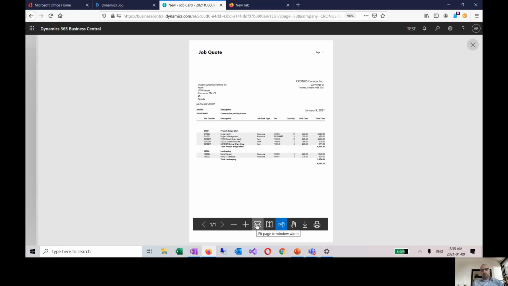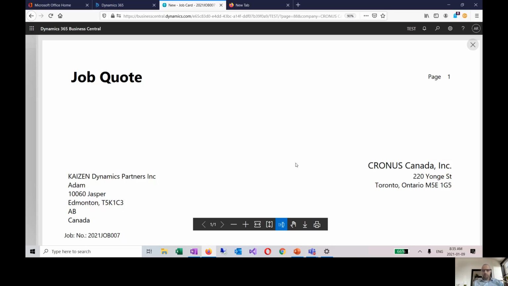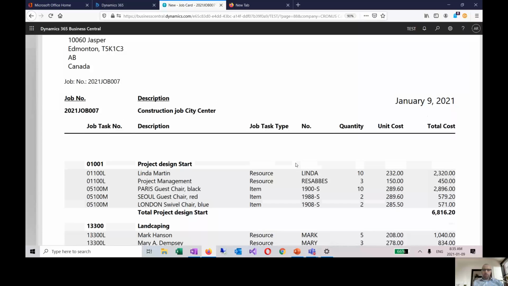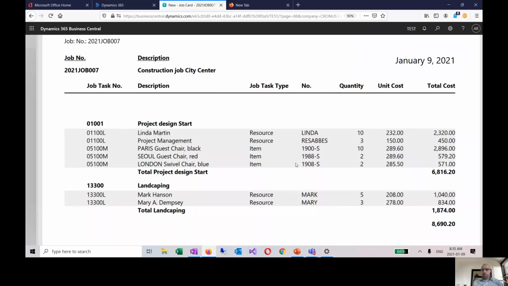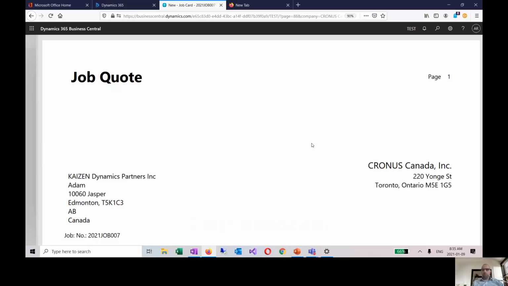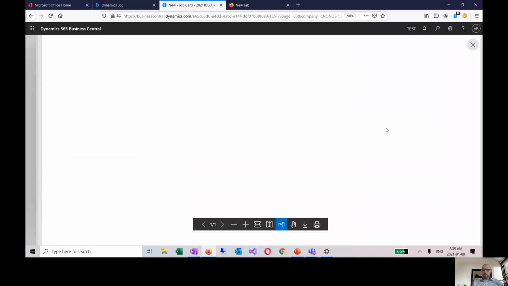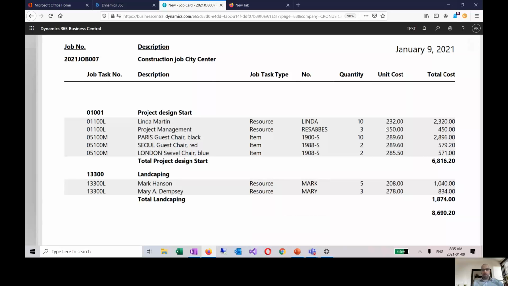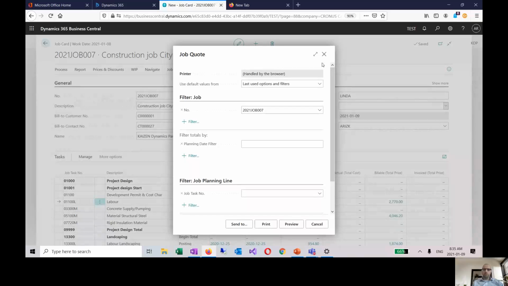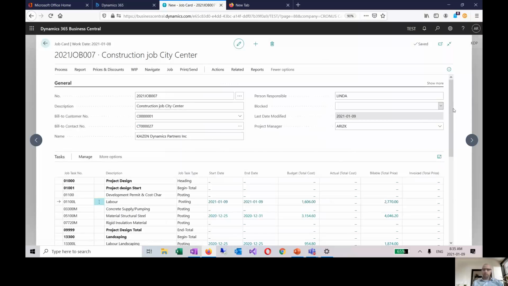Here it is, the job quotation, and obviously we could customize this as much as we want. And here we go, you have the job, the phases, the units, and the price. If you see here, the unit cost basically is the price, not the cost for the project, because this is customer facing. And basically here is how it looks, but you could change it depending on how you want the format and layout.